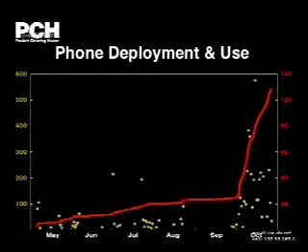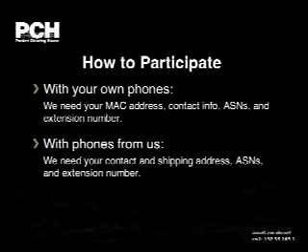The yellow dots, the red line is the number of phones connected on the system. Red scale on the right-hand side, yellow scale on the left-hand side. The yellow dots are the number of events per day, where an event is either a successful or an attempted call. An attempted call meaning where a phone rang and somebody wasn't at their desk. So you can see we're peaking at about one event per minute during the business day on the heaviest days. A lot lower than that most of the time.